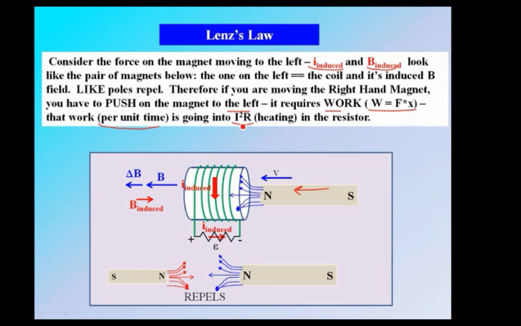This is power, of course, but what it's saying is that if you're pushing this towards the coil, the coil will respond in such a way that you have to push against the field generated by the coil. And that's why we put this as a north-south bar magnet, which is pushing on this magnet here.